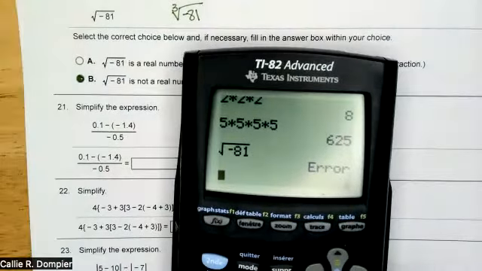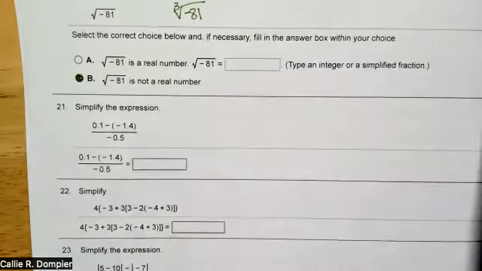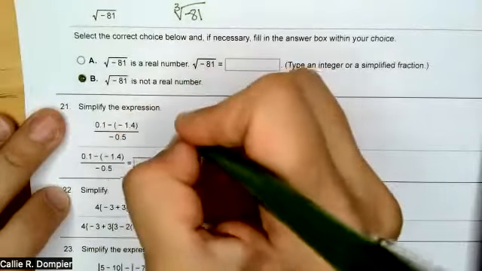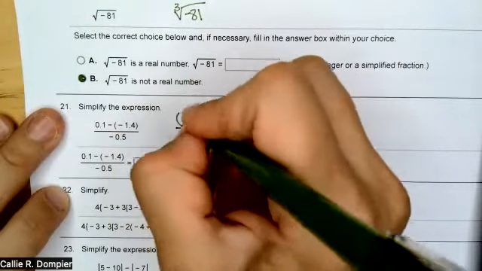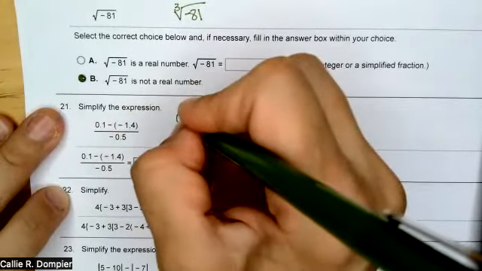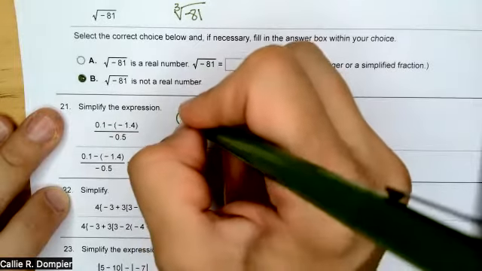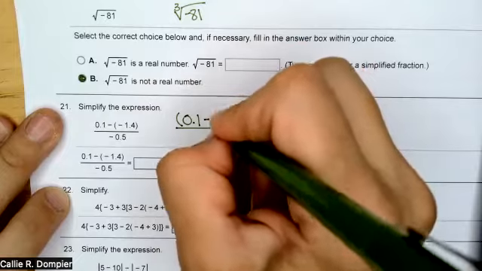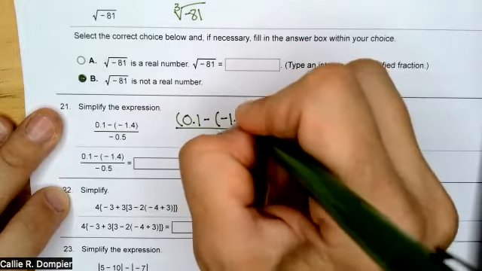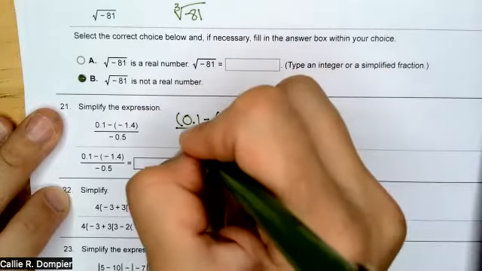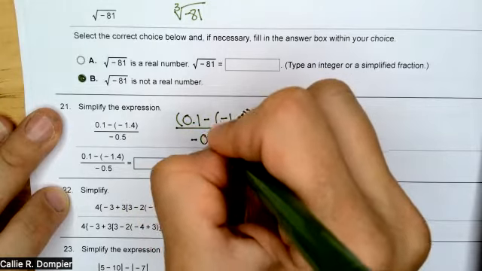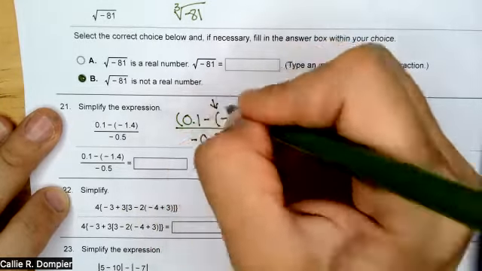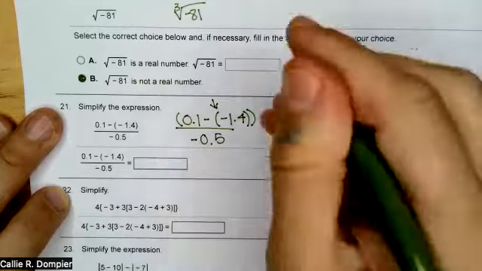Simplify. I just want you to make sure you understand what order to do this in. So remember, this is like a grouping symbol. There will not be decimals on the exam, but just so you know how to do it, just look at this, solve all of this on top, and then put it over what's on the bottom.